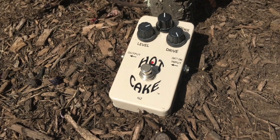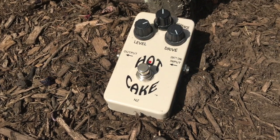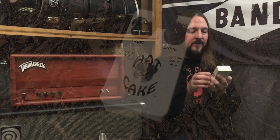Story goes is that I guess when they designed this pedal, they sent one over to Ken in Colonia, New Jersey. He really dug the pedal a lot. And I understand why now.